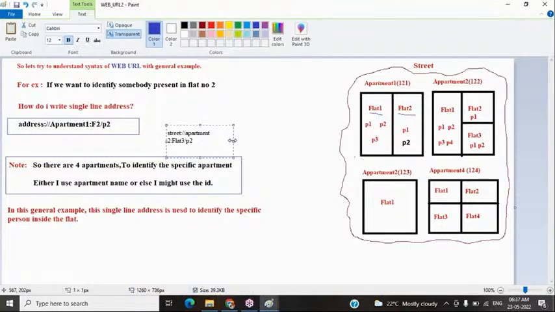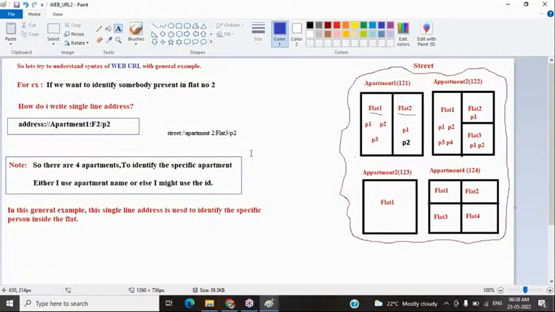So there are four apartments. To identify the specific apartment, either I use the apartment name, or I may use the ID.